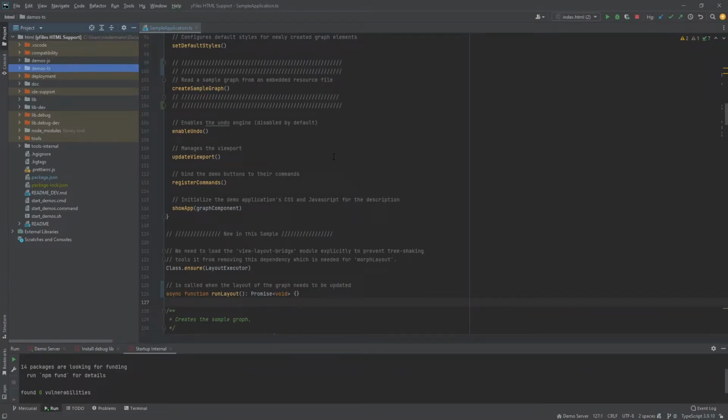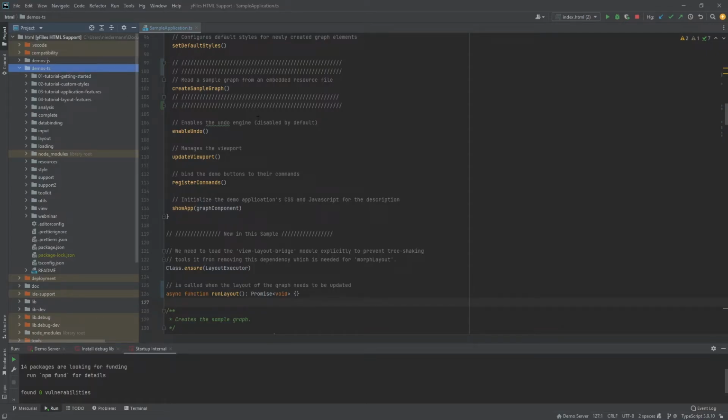I would like to start with a very simple demo. So when you use, for example, yFiles HTML, you get a really large set of demos. And these demos can be used to learn how to use the layout. So there's a really big list of different examples that you can use for your own purposes. You can adapt these examples, and this is always a good starting point if you would like to use some kind of layout, or you would like to use something else of yFiles.